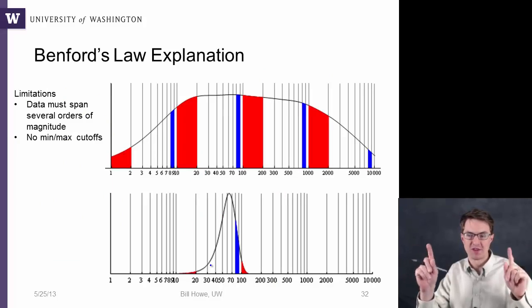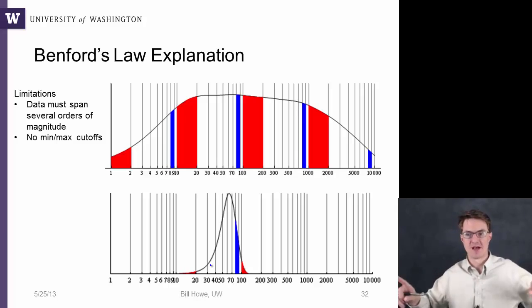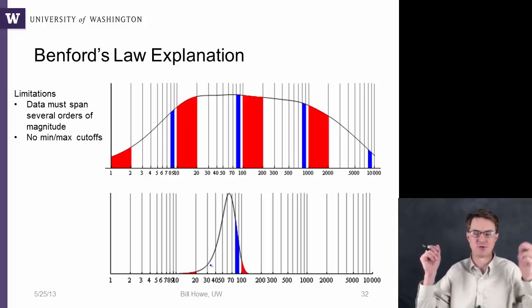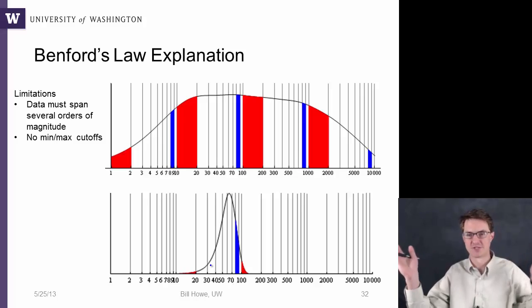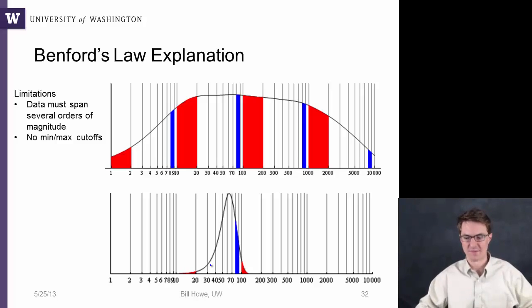It's not always true, and one of the key situations in which it's applicable is that the data set has to span many orders of magnitude. Right? It can't be values between, think about it, if you have values between 50 and 90 and you select those randomly, well, you're not going to get any numbers where the first digit is 1. Okay, and similarly, if you do from 1 to 100, well, you have this effect a little bit, but not universally. So you want to span a lot of orders of magnitude.